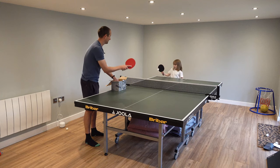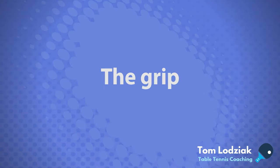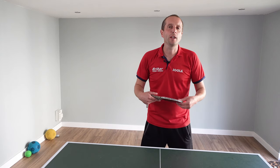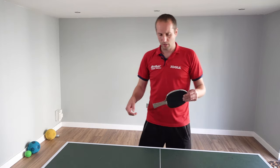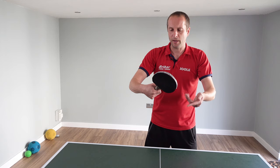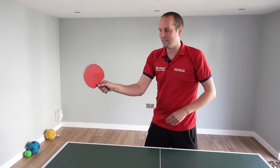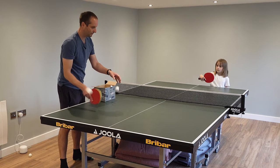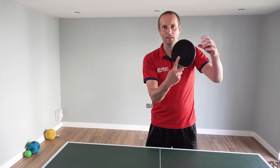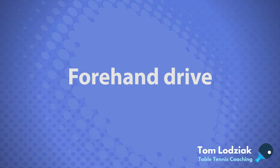When they're age five or six, they're just about tall enough to see over the table. The first thing to show your young table tennis player is how to hold the bat. Usually when you give a bat to a small child they will instinctively hold it incorrectly, so what you want is to get their finger into this position and their thumb into that position. It's not always easy because a child's hand is really small, but what we're trying to avoid is them holding it the wrong way.